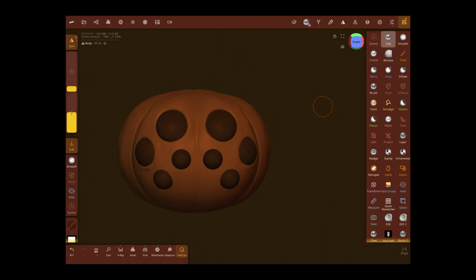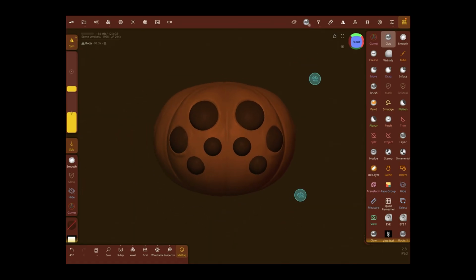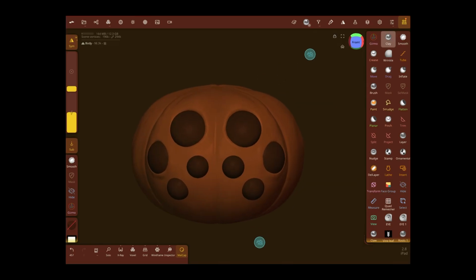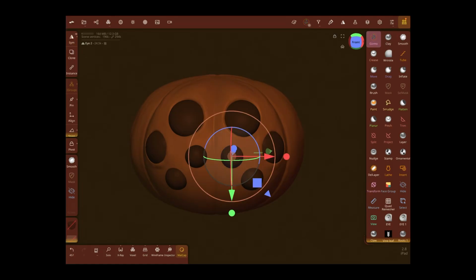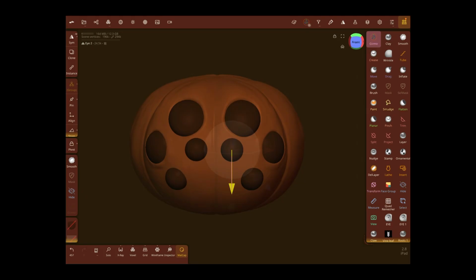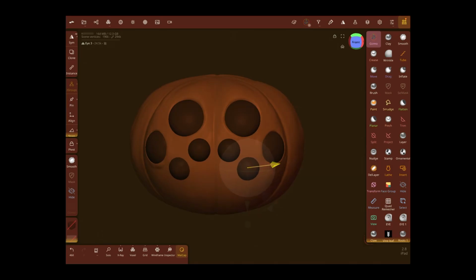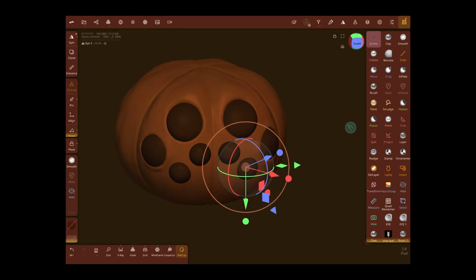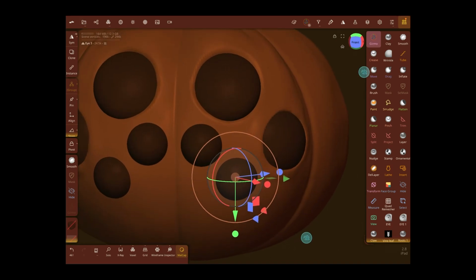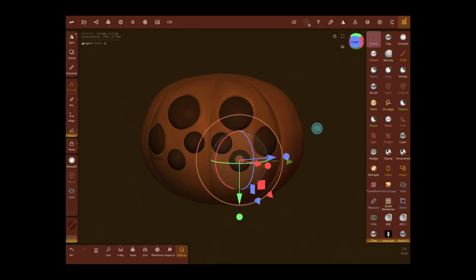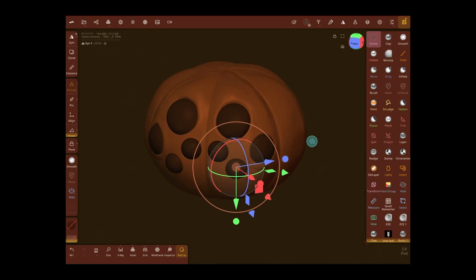Okay, do I like where these eyes are sitting? Let me zoom out. I feel like I'm going to move them up, I think. I'm going to hit my gizmo. I feel like they should just go maybe there. Something's throwing me off. I'm going to call it good though. Okay, we are going to pause and go to part 2.